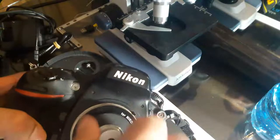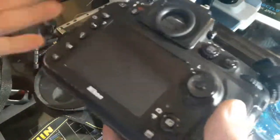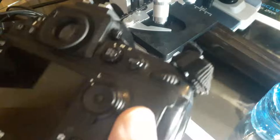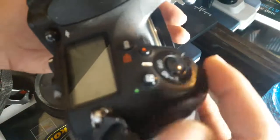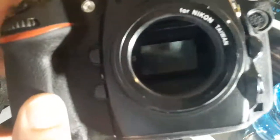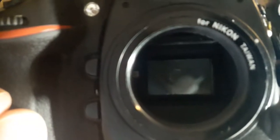I want to remove it to show you how the camera works so you understand why we're doing this. I don't have a dedicated zoom lens for this camera because I'm an astrophotographer — I have my own telescope. But I do have a microscope and lots of lenses. So let's turn on the camera. You can see it working now. The inside where the lens is still concealed — we're going to remove the cover. It's a mirror.